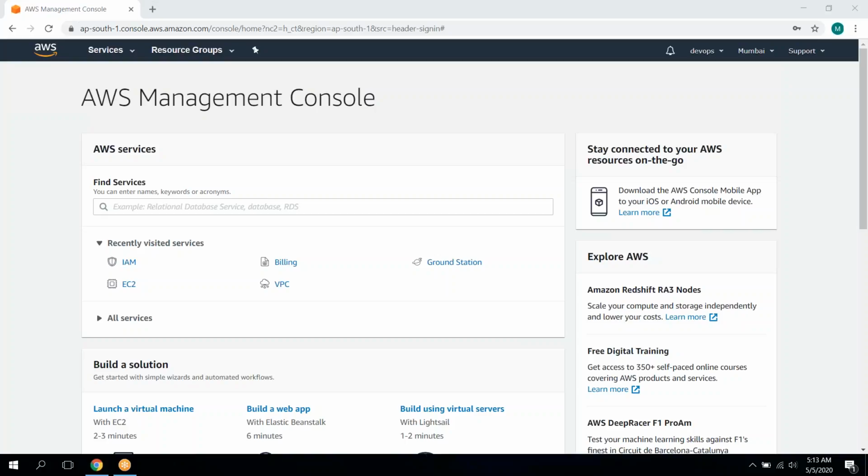Now it totally depends upon your choice. If you wanted to run any application on a Docker container, then you have to configure the EC2 instance. That's fine, that is a one-time task. And then you need to run the container on top of it. Yeah, that is also fine.